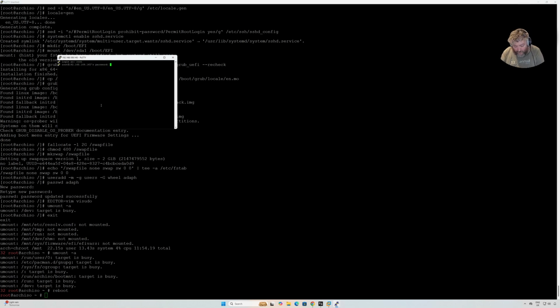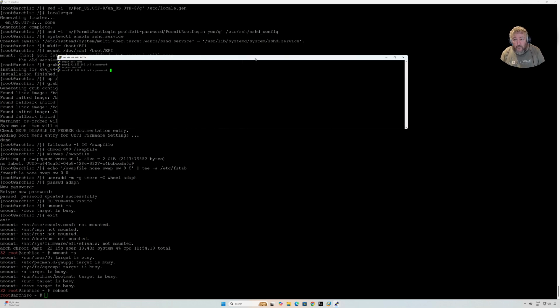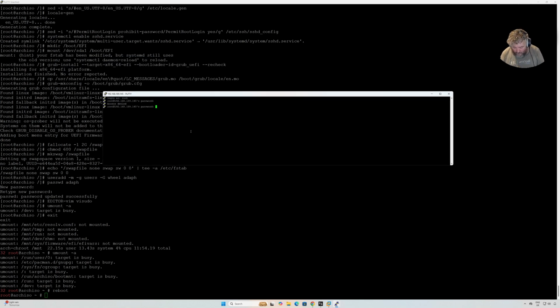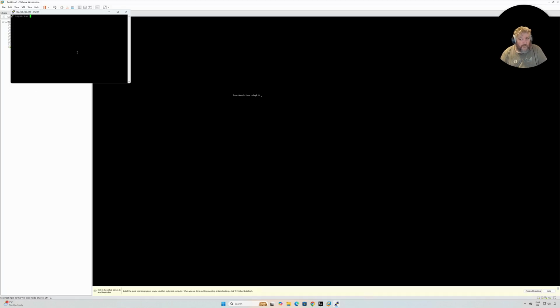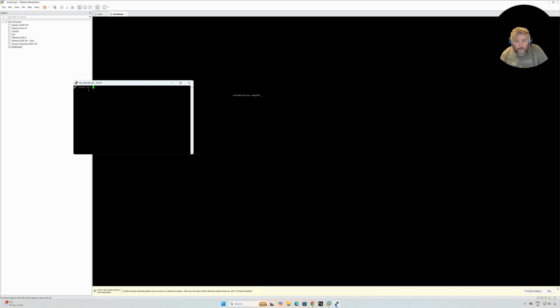You may remember before I was saying that I wouldn't normally enable a root account. I've got the password wrong now, I think. Okay, so I think we've got a little bit of finger trouble here.